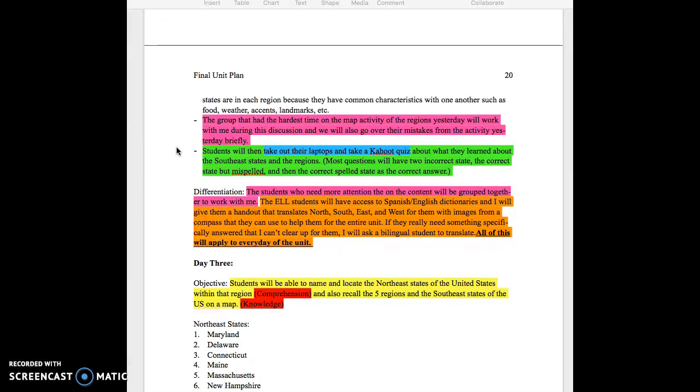And then at the end of the day, the students will take a Kahoot quiz, and it's going to cover all the states that we covered today, and then there'll be a couple questions that are kind of randomly in there about the previous material that we learned about regions or the other states we learned from previous days, and that will be in there too, just to make sure that they don't forget anything, because that summative assessment at the end will be having all 50 states and all 5 regions in there, so it's a lot to remember.